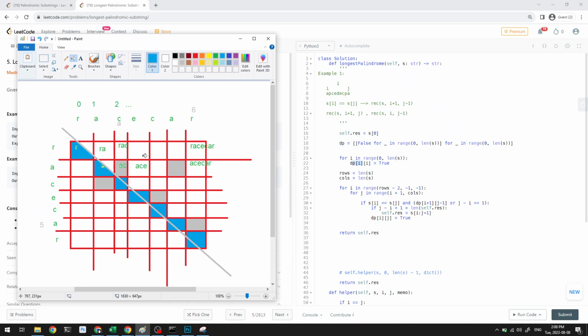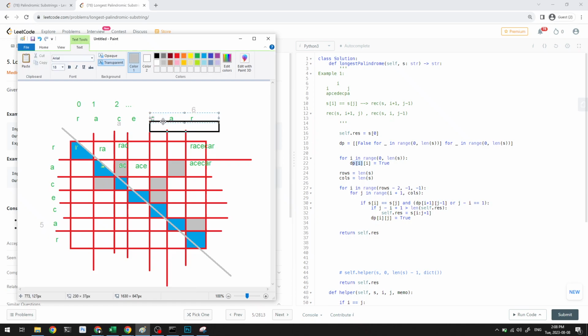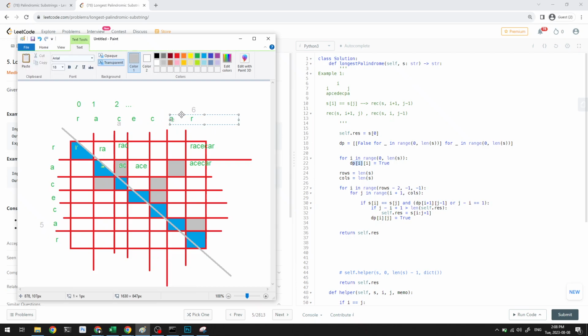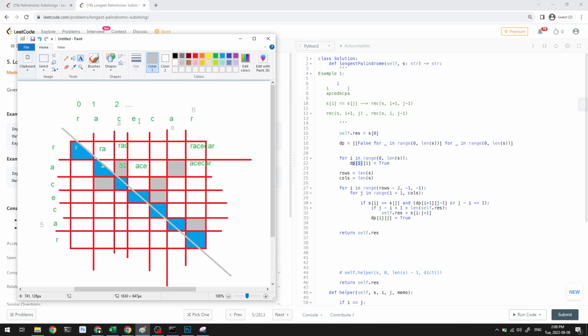So as part of this, we traversed this array and we were on a specific value, maybe this one over here. What we did is we checked whether the two end characters were the same. So for example, what does this refer to? Well, this refers to EC, right? So if this value was the same, maybe something like EE. Let's suppose this value here was an E.